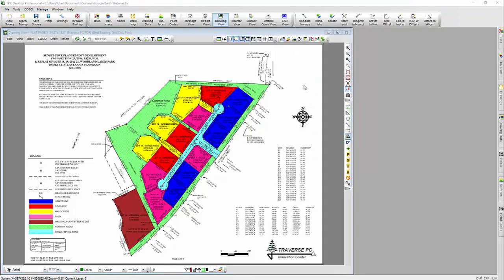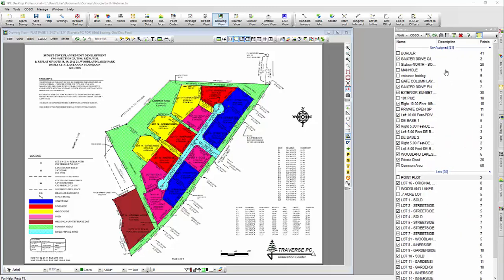Let's take a deeper look at Traverse PC's end of things here. Now, as you all know, Traverse PC is based on data, and everything we do is all about the data. What we see displayed in the drawing here, that's all data, and it's controlled by the various traverses telling Traverse PC how to draw these various lots.